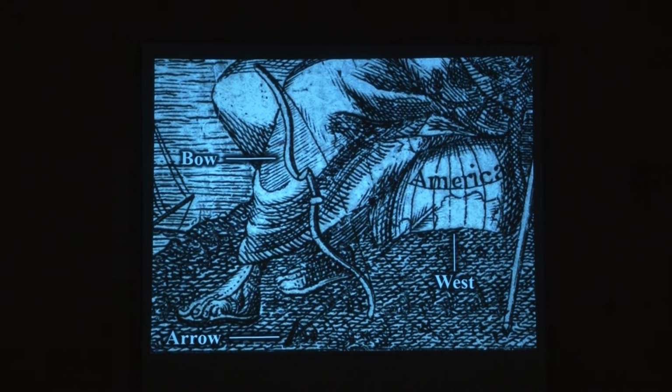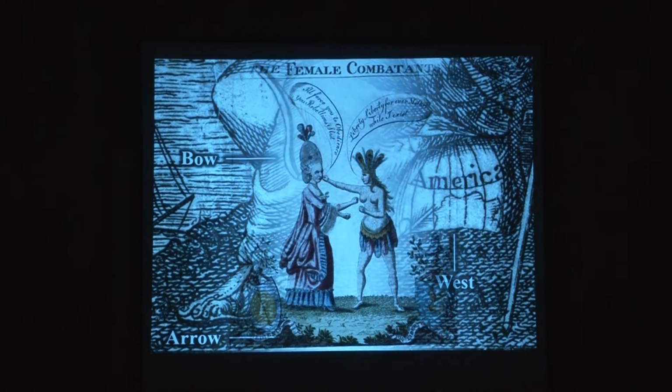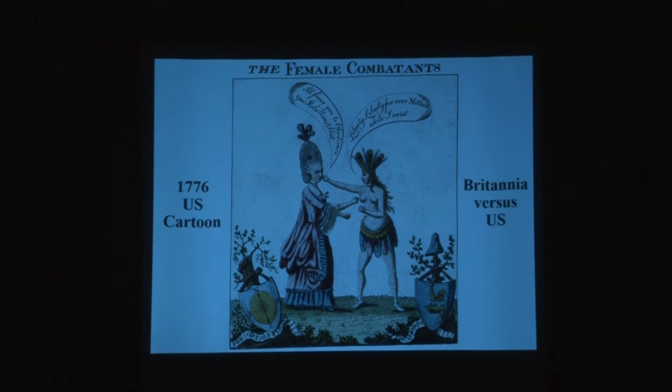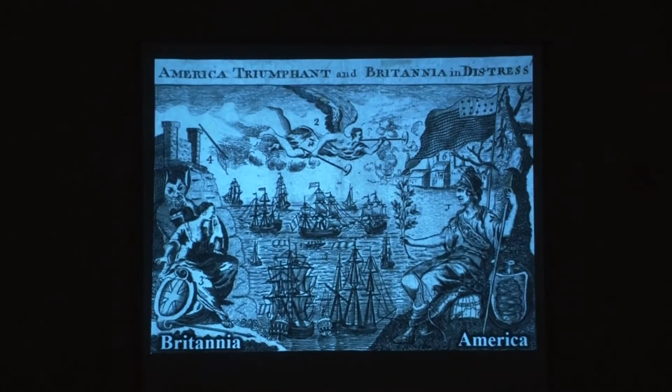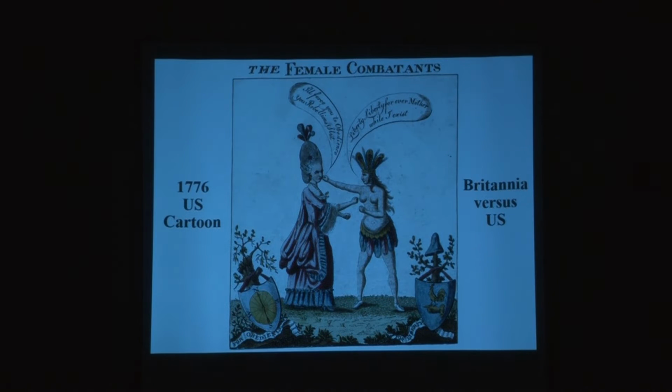And as I mentioned, some of these things get pretty colorful. Let's take a look at this cartoon. This is actually from 1776, the year our Revolutionary War initiated. We have an 18th century version of Britannia here, right? What we've been seeing until now is Britannia looking like a classical figure, a Greek goddess, basically. Now we have an 18th century version of Britannia. We have our Native American figure here, a woman. Over here it says for liberty. Over here it says for independence.